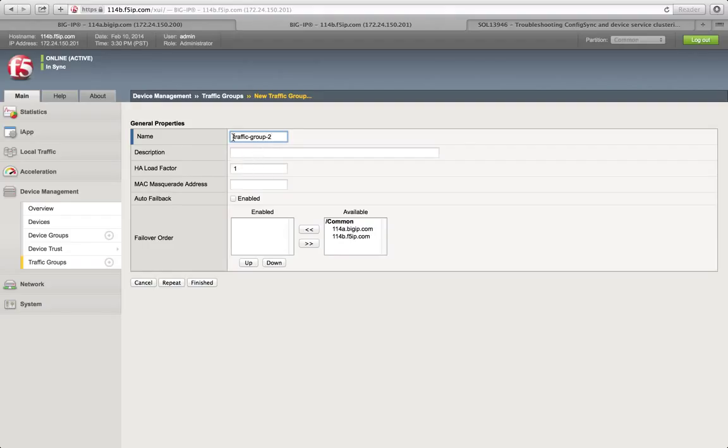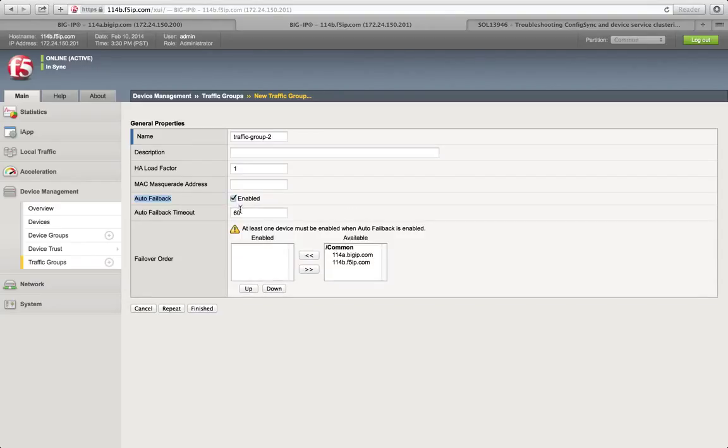Traffic group 2 and auto failback. I would not recommend enabling auto failback in any traffic group. Some people do it, but I don't like to. The reason is, if one of the devices is rebooting continuously for whatever reason, say your auto failback preference is this device, what happens?